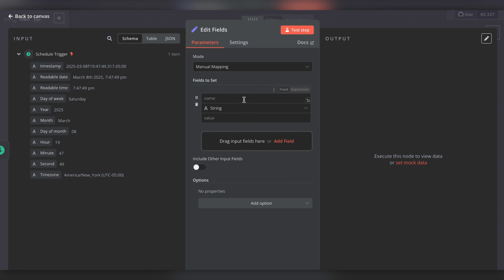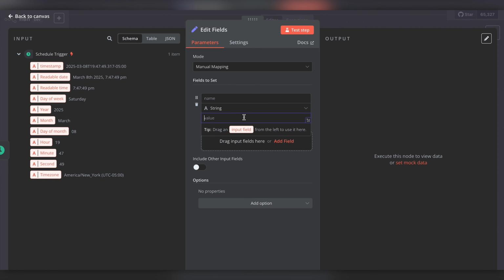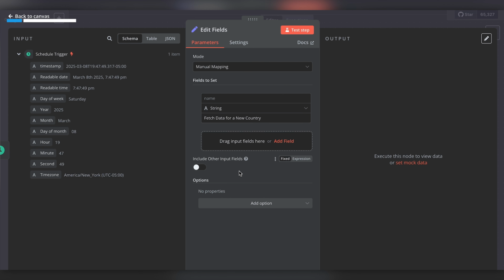The field we want is a name, a string technically, and the value we want is for it to fetch data for a new country. So I want it to fetch data for a new country, and as I always say, I would always advise that we test every step of the way.